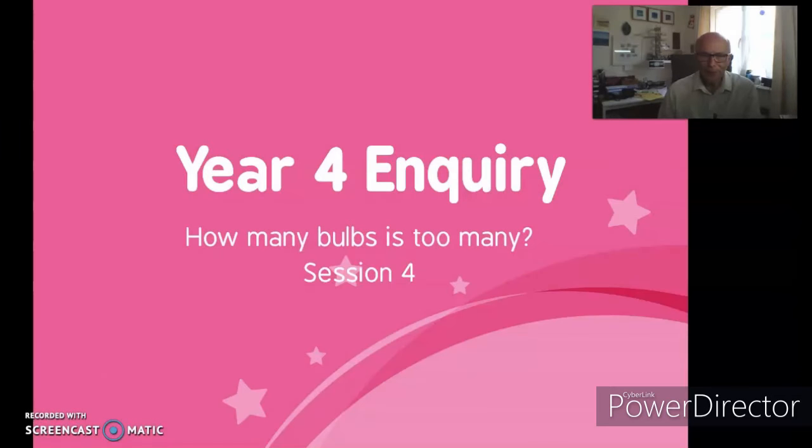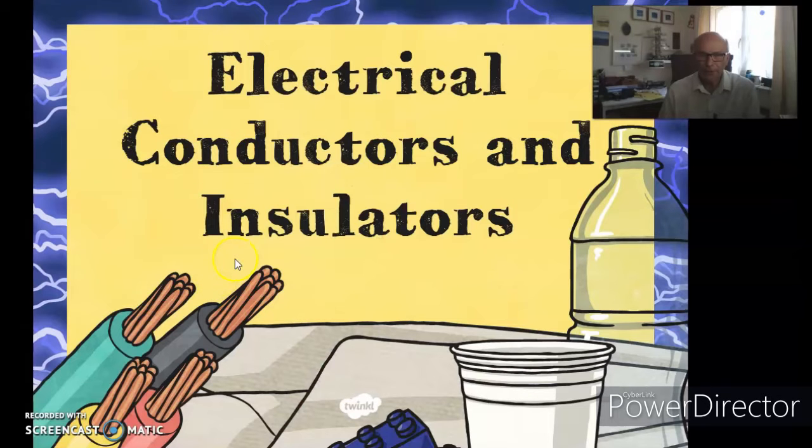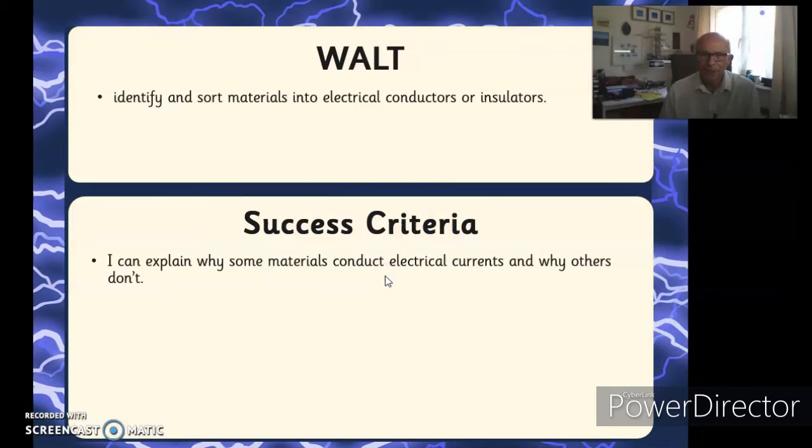Hello Year 4, here is session 4 of our inquiry, and for this session we're going to look at electrical conductors and insulators. The aim for this session is to be able to identify and sort materials into electrical conductors or insulators. And hopefully by the end you'll be able to explain why some materials conduct electrical currents and why others don't.